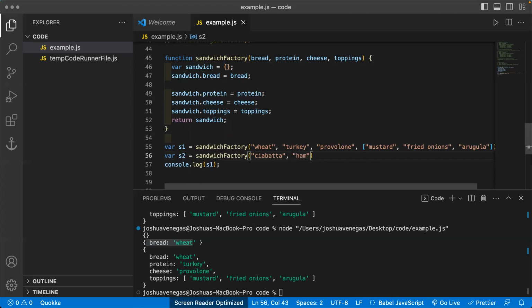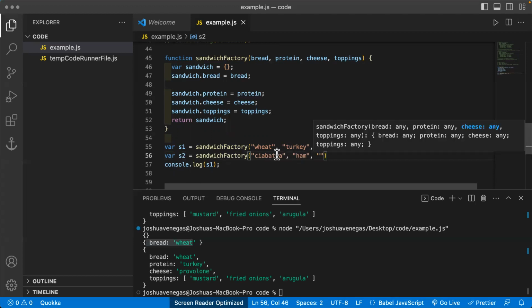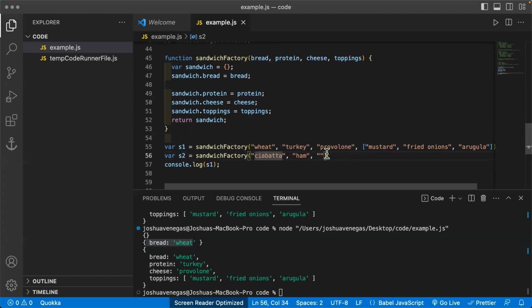Okay. Ham. So what would happen if you switched the protein and the cheese down there? Let's say where ham is, you put the cheese, and then after cheese, ham. It would just give the value of the protein as cheese. It's not going to check. Our function's not that complex. It's just going to give whatever value we give in the order that we're giving it in here. So it has to be the same order, more or less.